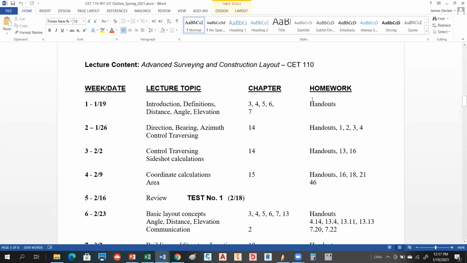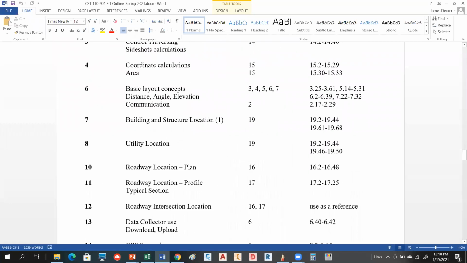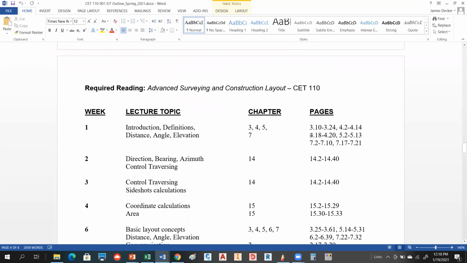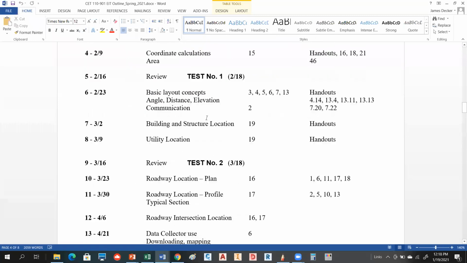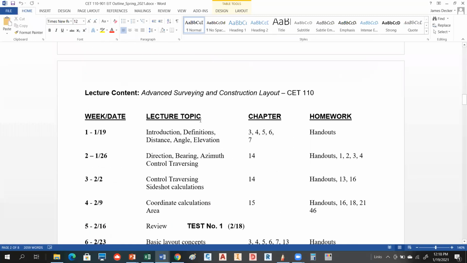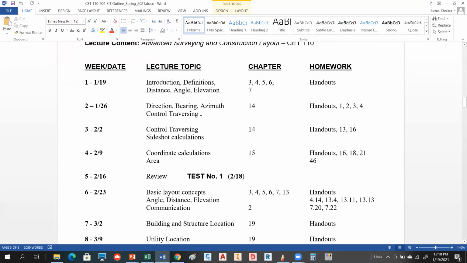So, or there are handouts, I guess I should say, excuse me. When we look at the chapter reading, all the chapter reading doesn't mean you need to read chapter 3, 4, 5, and 6 here. If you go down to that reading section, it'll show you more specifically what sections to read. So for instance, in chapter 3, you're really doing just pages 310 through 324, not the whole chapter. Okay. And a lot of this should be review, so hopefully it won't be a big deal. So we're going to start out with very basic stuff.